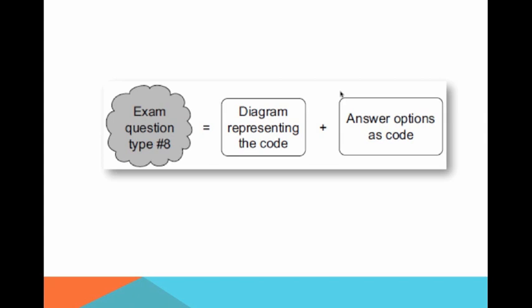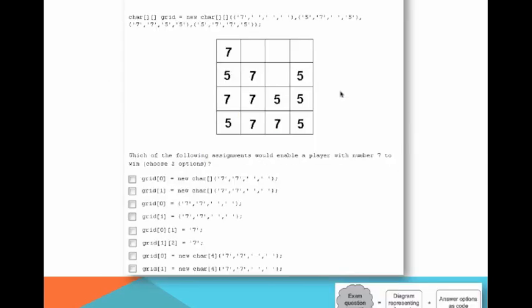And the last type of exam questions you are likely to see on the exam is the one which includes a quick diagram which represents the code and the answer options are as code. So this is not on the set of topics which I included in the beginning of the video, because I couldn't really find one to depict the main method diagrammatically. So this is on the arrays.